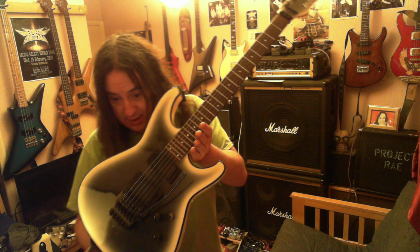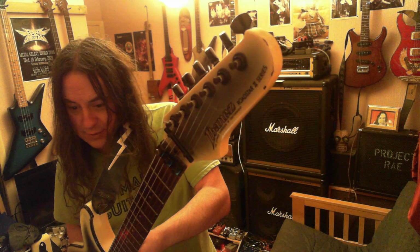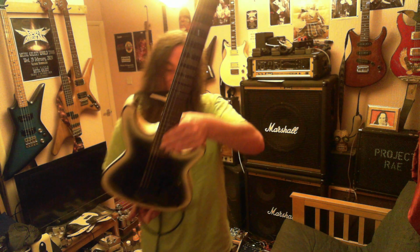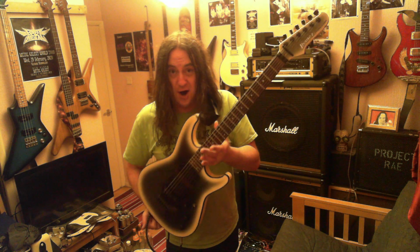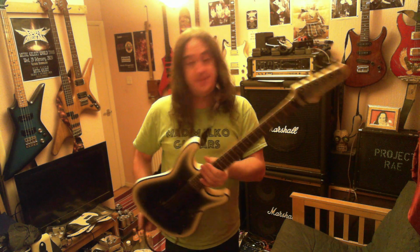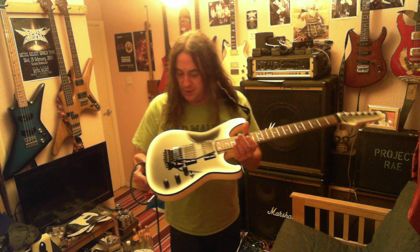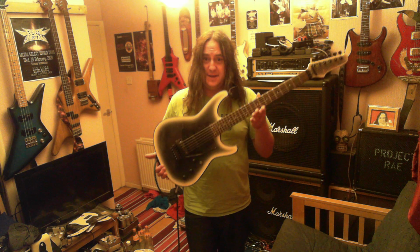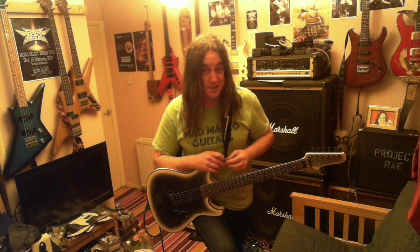So this is an Ibanez Roadstar 2 series from 1986. This is an RG530. It says so in the back, on a sticker on the back of the headstock. In 1986, this was the first ever Ibanez RG. RG stands for Roadster guitar.